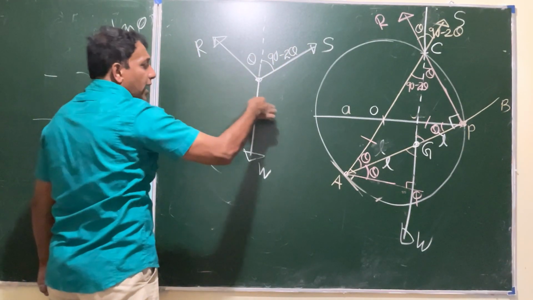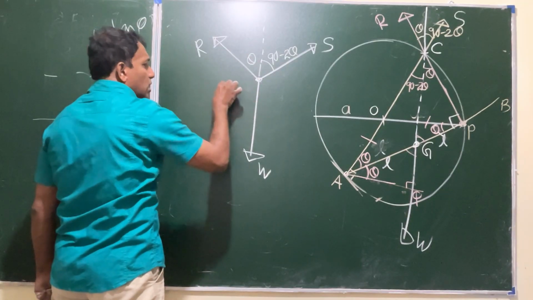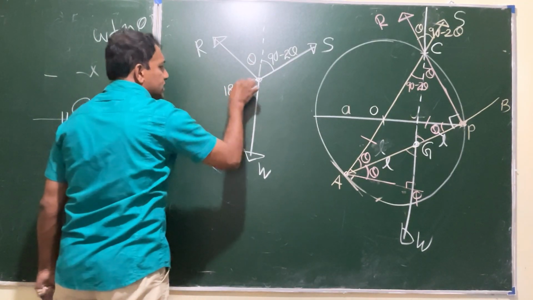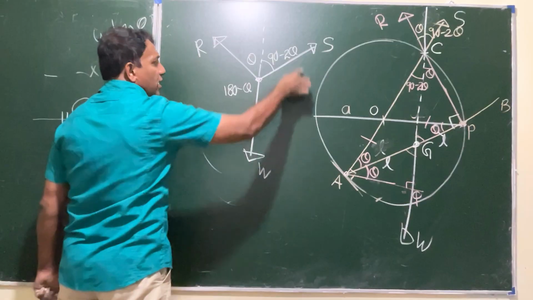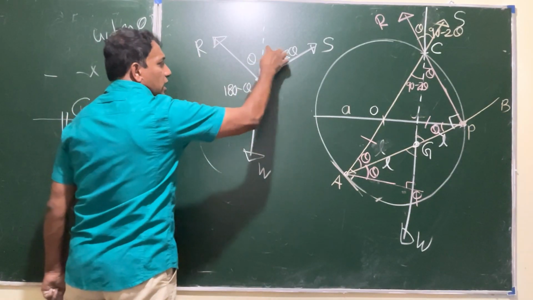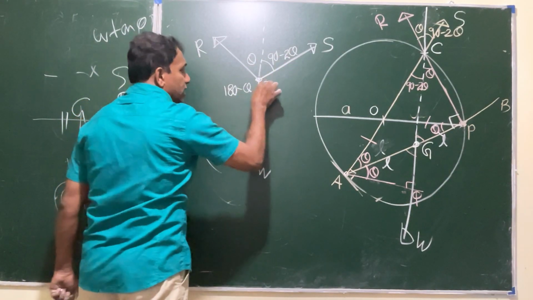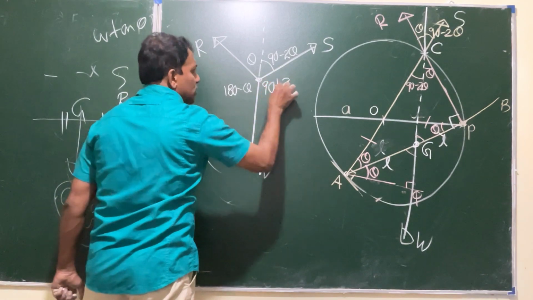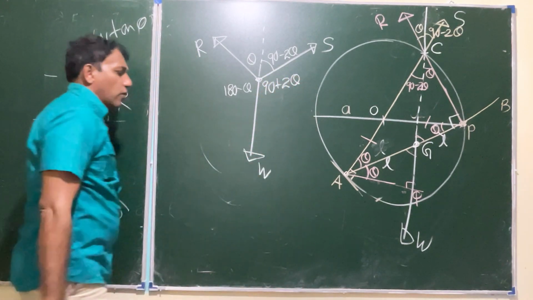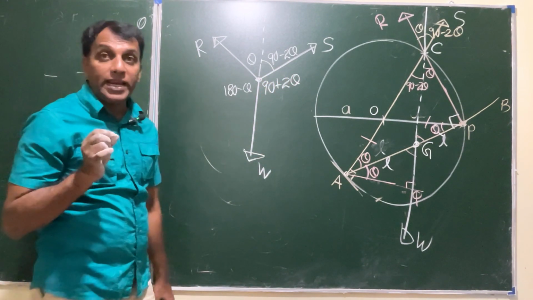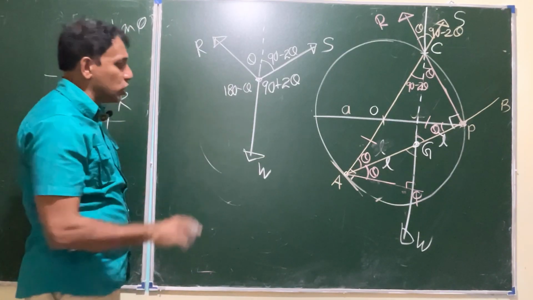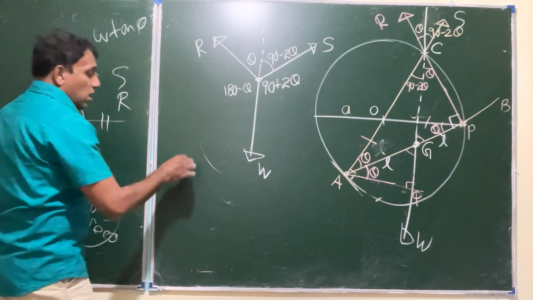Say a straight line is 180. Therefore, what is 180 minus theta? Okay, 180 is a straight line. So what is it here, 90 minus 2 theta. Therefore, here 90 plus 2 theta, is it? Okay, right. Now write the words: apply Lami's theorem for the equilibrium position. What does Lami say?